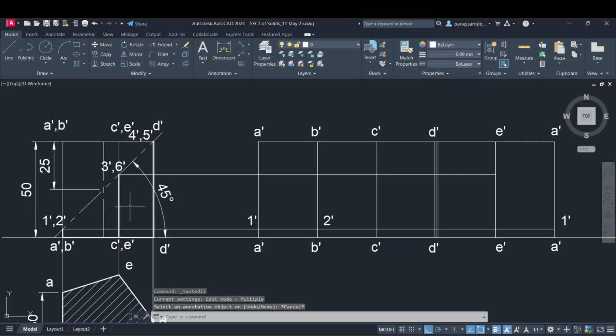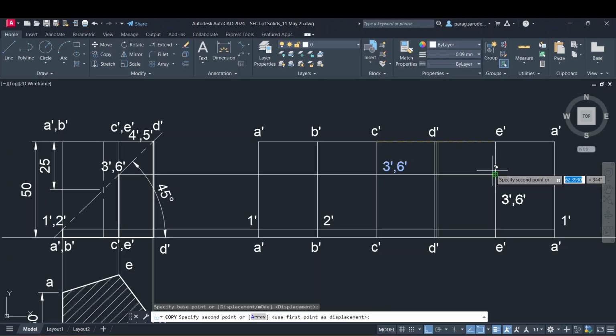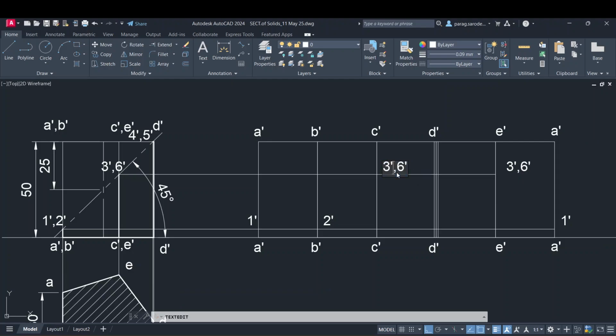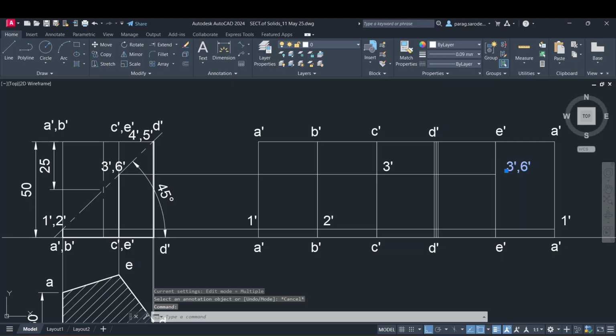Now here C and E are getting cut at two positions. For C we will call it 3, and for E we will call it 6. So let us copy this. I wanted to delete the 6, so I will use this delete option, and I wanted to retain the 6, so I delete the 3 here.